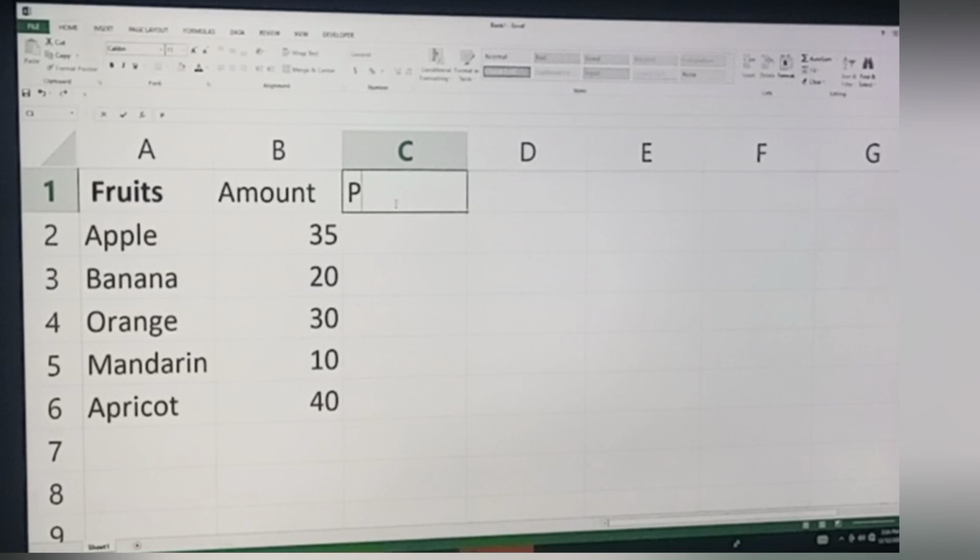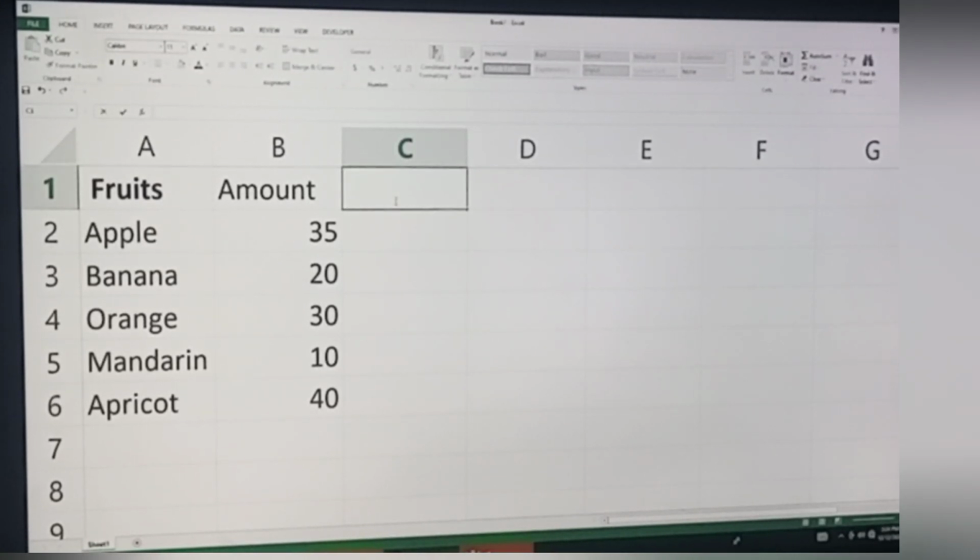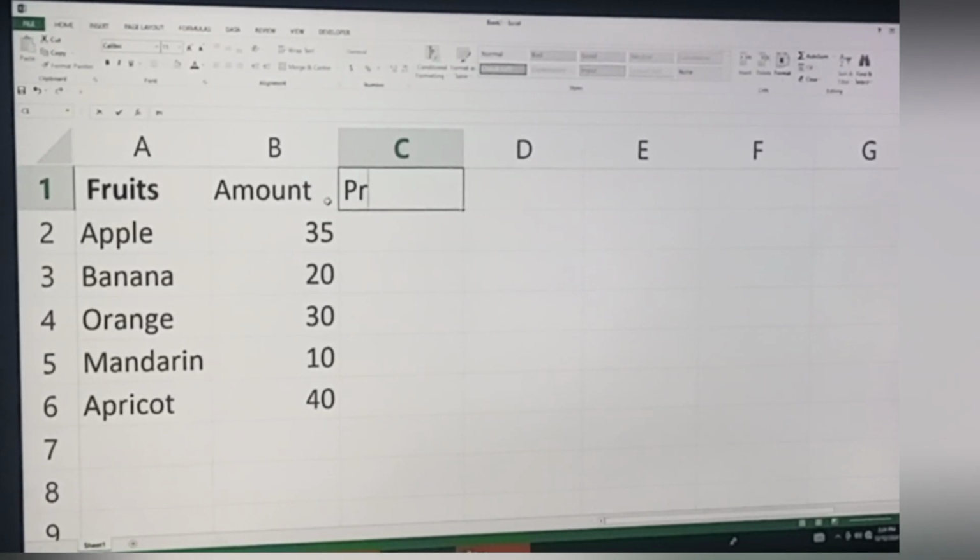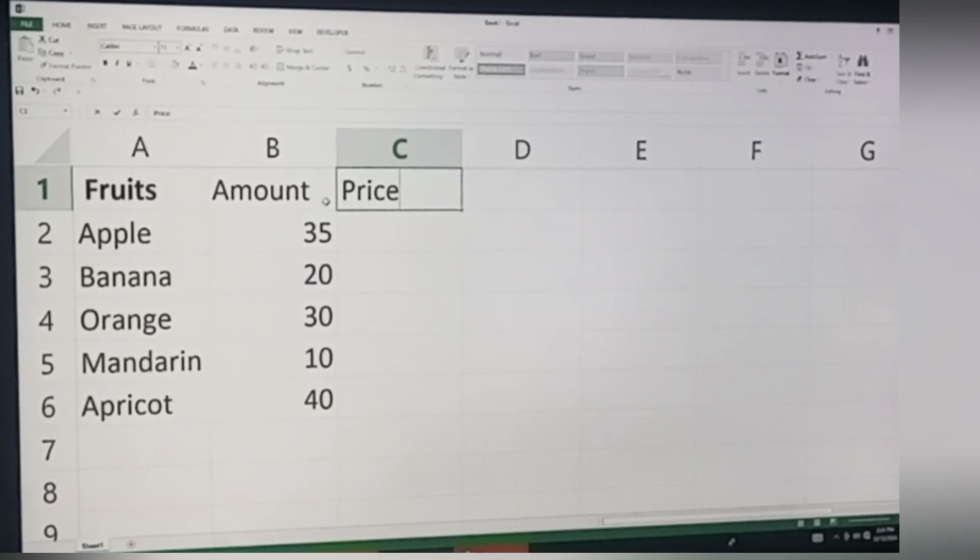Price. Why is it not bold? Oh, I will bold it. I will bold this at the end. Okay. I already have price and 3, and 2.5.